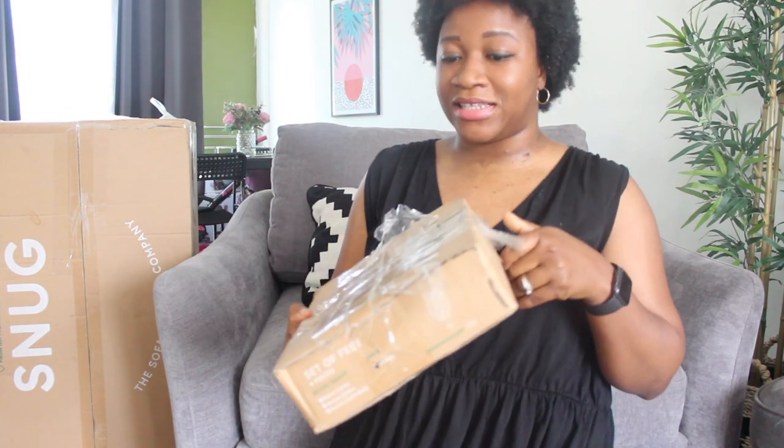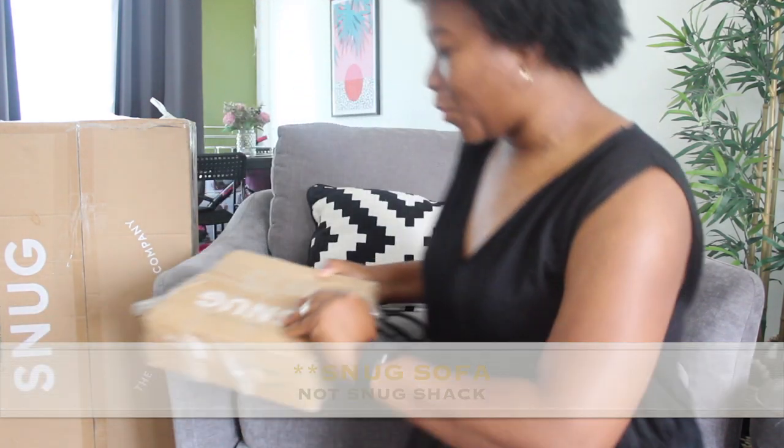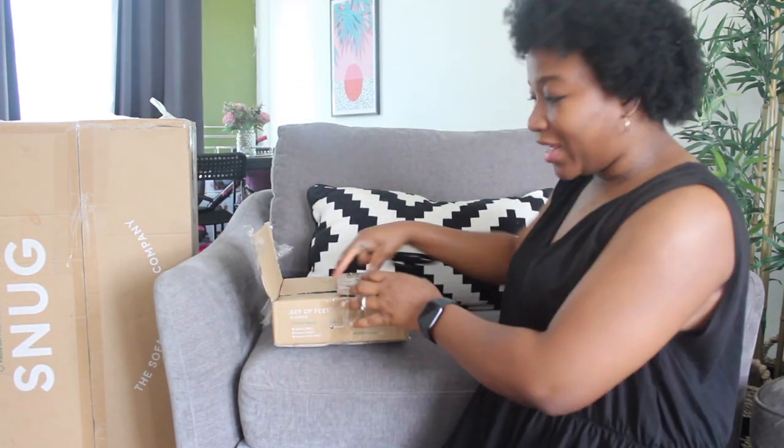So I'm going to start by unboxing the Big Chill arms and the legs. So come on with me. I've got my scissors ready. First off, this is the Snug Shack legs. I'm just gonna open it to show you guys how the legs look.